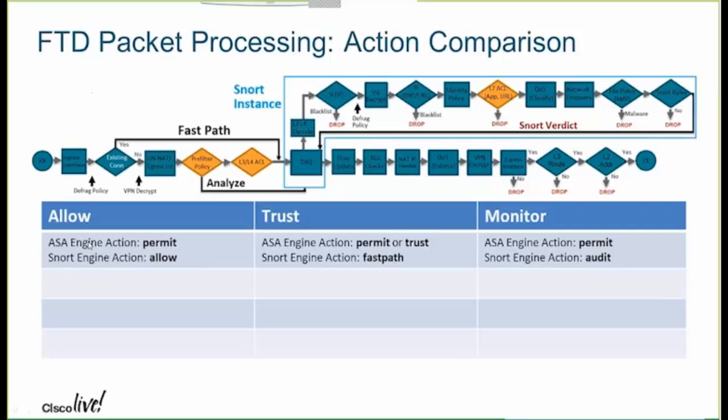So under L4 ACL, these are the actions that we discussed. If the ACE action is set to permit, then we allow the traffic through. If the action is set to trust, Snort will do a fast path, and the fast path is basically from post L7 check. At least the L7 check does happen. And then monitor rule, as I mentioned earlier, from ASA's side we permit the traffic through and only make a log of the traffic, but whether the traffic has to be permitted or not will be decided based on the lower order rules in the NGFW rules.